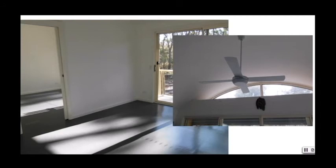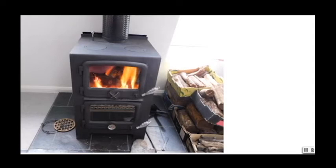An operable skylight in the centre of the roof draws hot air out of the house on hot summer days and cools the house down really quickly. A small Nectar slow combustion heater keeps us cosy during the colder months, like right now. With the combination of high solar gain, insulation, double glazing, airflow fans and the wood heater, we're able to maintain a really comfortable temperature inside all year round, even in Ballarat.